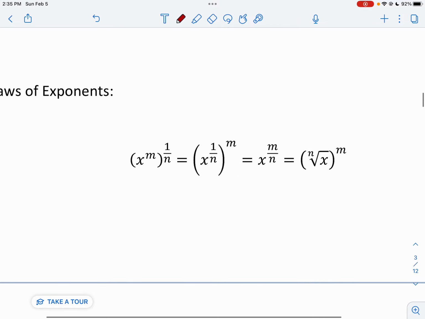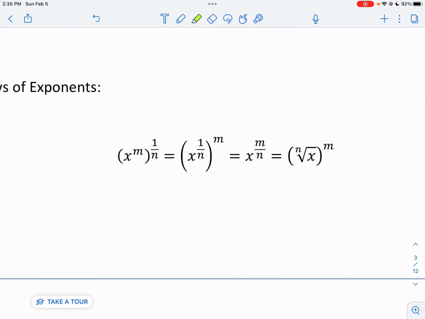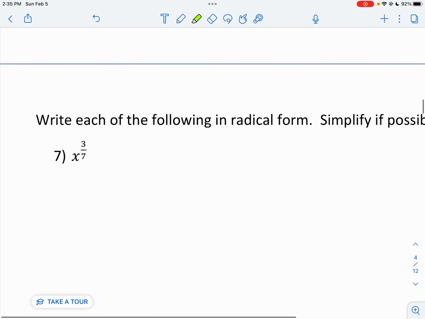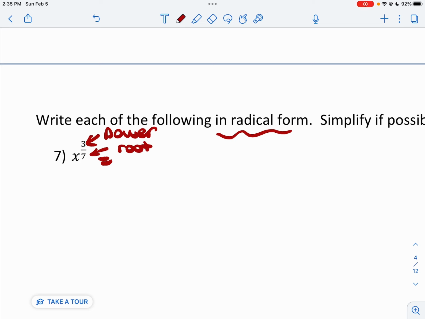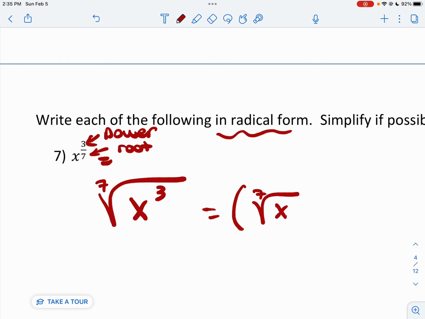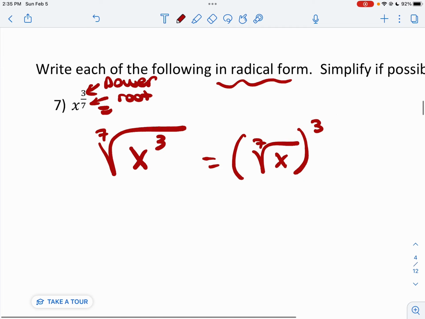Okay, so this is just summarizing what we've talked about before. If you see a fractional exponent of m over n, then m is the power you are raising it to, and n is the type of root that you are taking. So if I wanted to write this in radical form, which is what I'm asked to do, again, the numerator of my exponent is the power, the denominator is the root. So this is going to be x raised to the power of 3, and you're taking the 7th root. Notice the order of this doesn't matter. This is the same thing as taking the 7th root of the base of x and then raising it to the 3rd. Those are mathematically the same thing, okay?